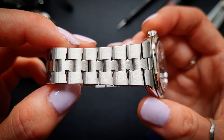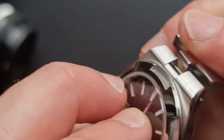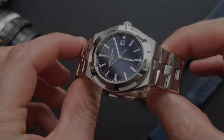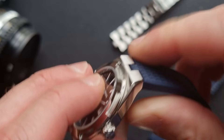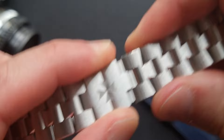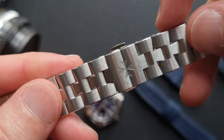Moving on to the bracelet, it is the classic Vacheron design — incredibly comfortable to wear and just hugs the wrist perfectly. This watch comes with the brand new strap change system, which based on Vacheron's previous feedback they have made a lot easier to use. It's a very simple yet very strong little pull-down clip on both the bracelet and strap options that attaches to the lugs of the watch, meaning strap changes are super quick and easy. It has half-links in case you are between sizes, and if you need on-the-fly adjustment, you simply pull on the bracelet to get a little extra breathing room. It is a little fiddly to make the watch smaller on your wrist, but with time you get the hang of it.